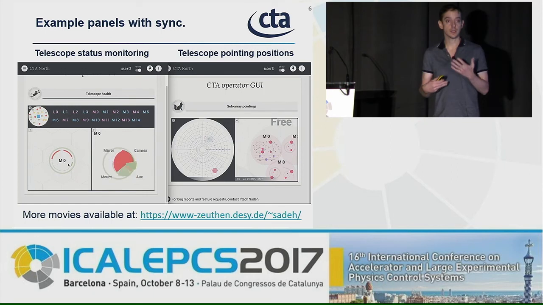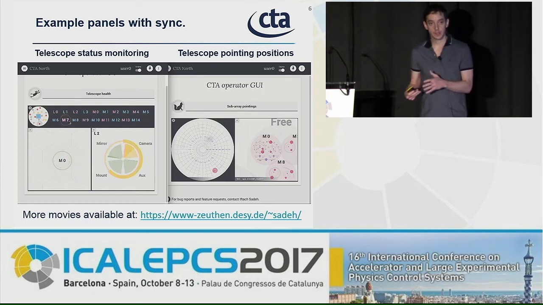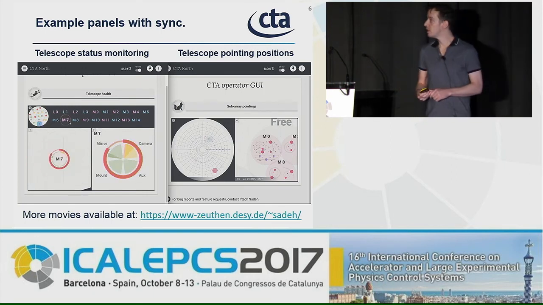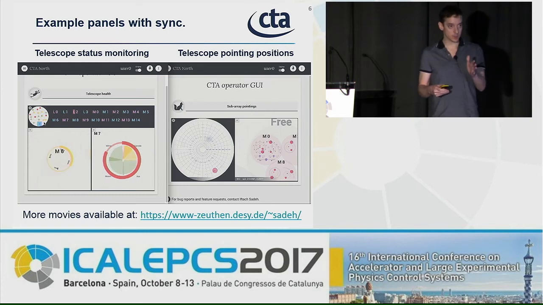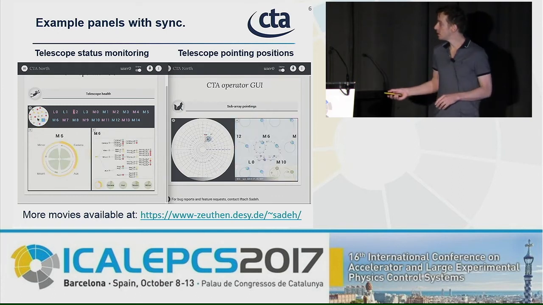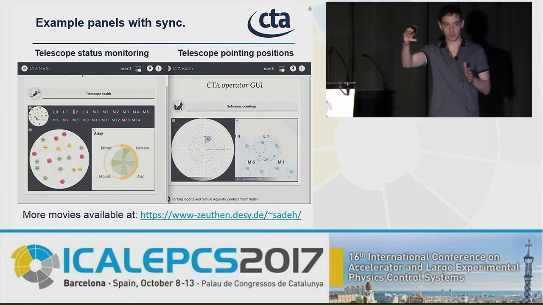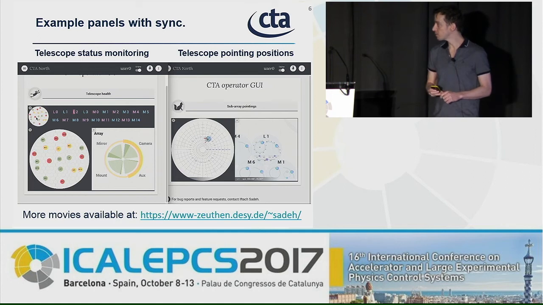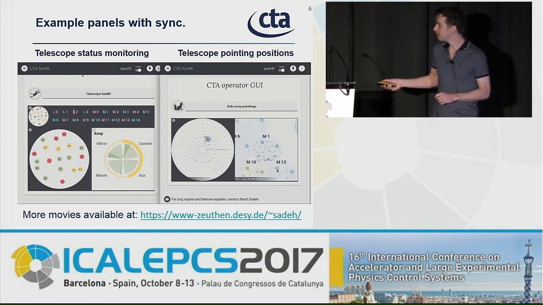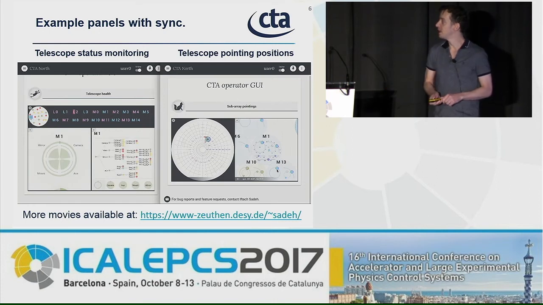And one of the ideas is that this would be synchronized with a different panel that we're working on right now that would have, let's say, time series plots. So when you click on one of these circles here and you look at a specific data point, then you would get the behavior over time or histogram or something like that. And yeah, please, we'll get to this one in a moment.